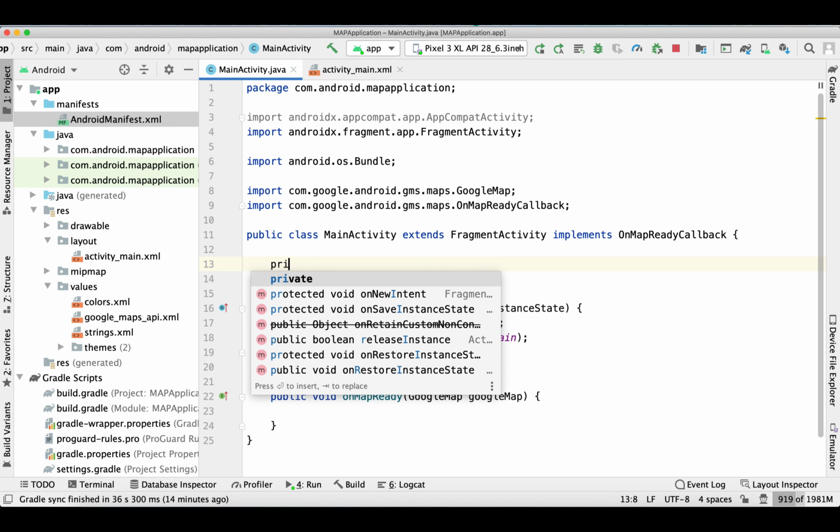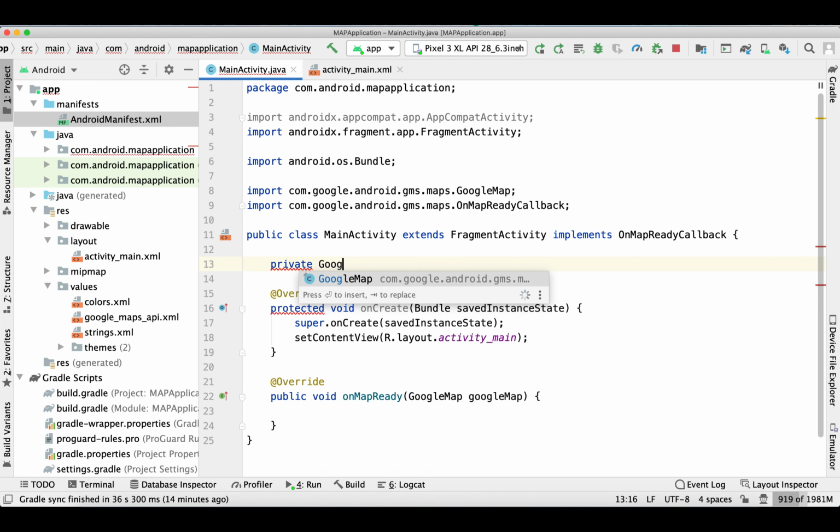Now I'm creating a global instance of GoogleMap. You can give any name. And when the map is ready, I'm initializing it.